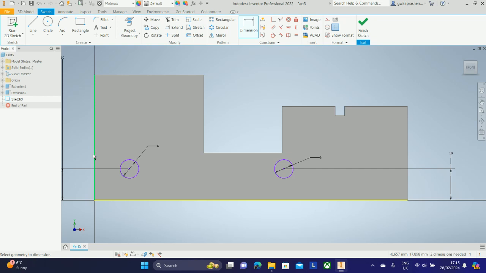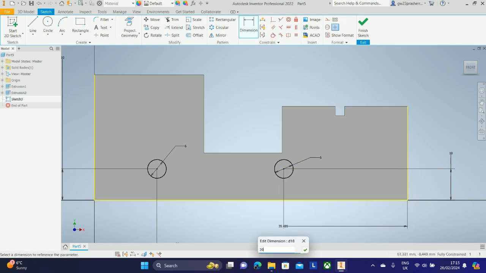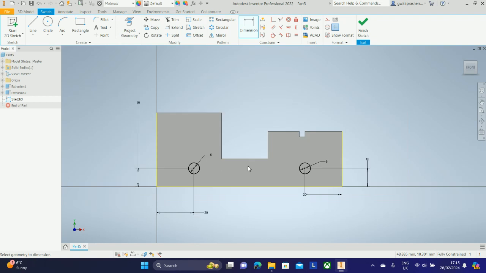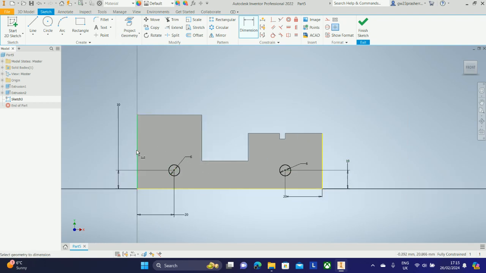I then want to click the left hand side of my big rectangle of my car and the centre of the circle and click off it and make that 20. And do the same with the other side, right hand side to centre of my second circle and again make that 20. So I've got two circles at 6, both of them are 10 up from the bottom and both of them are 20 from each side.